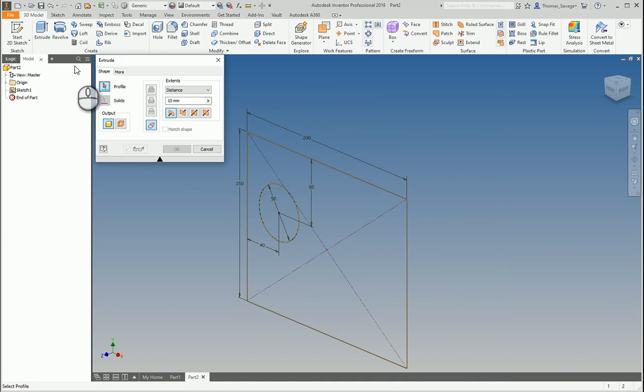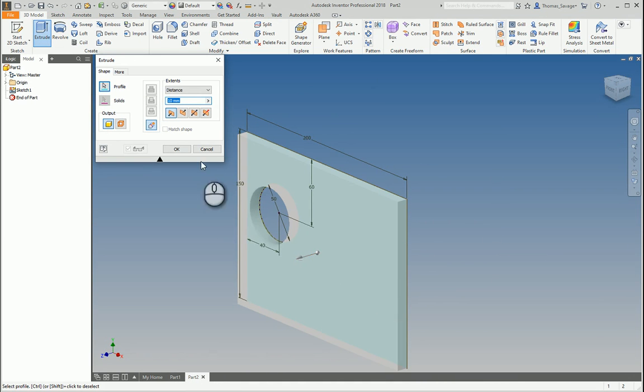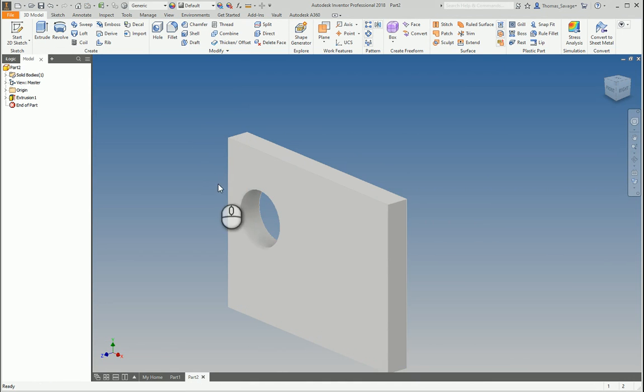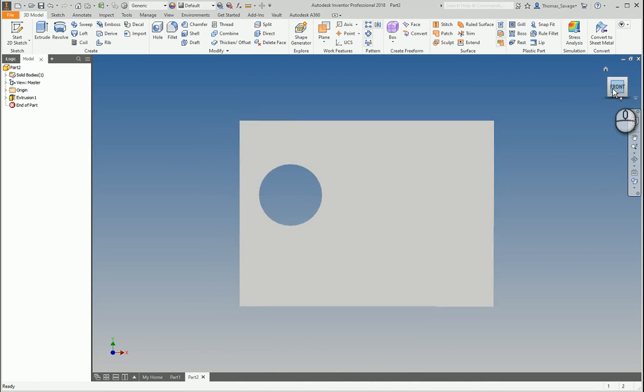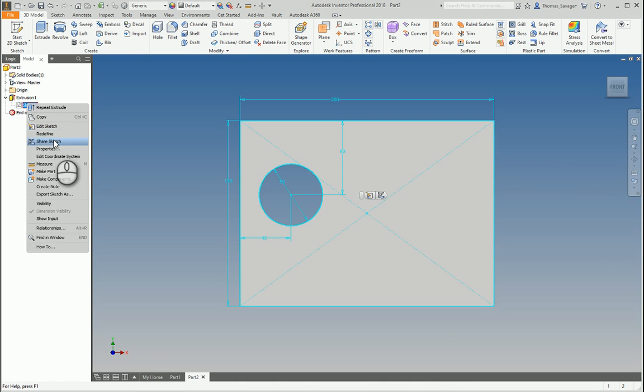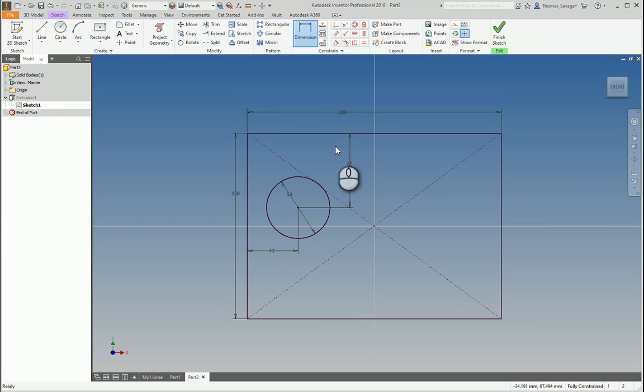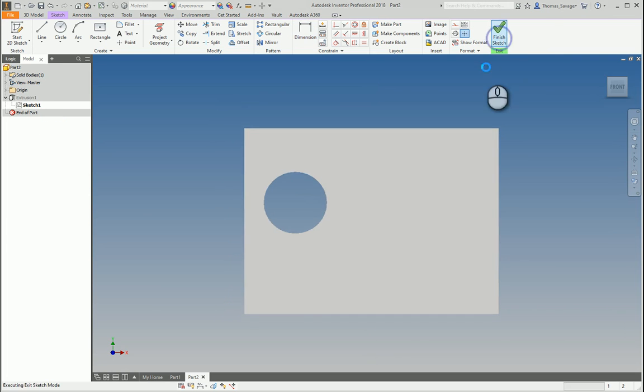See, now if we go extrude, you can select to extrude without that. So now we have the hole. But if we need to then change that hole, we have to go back into the sketch to change the different distance of that hole.